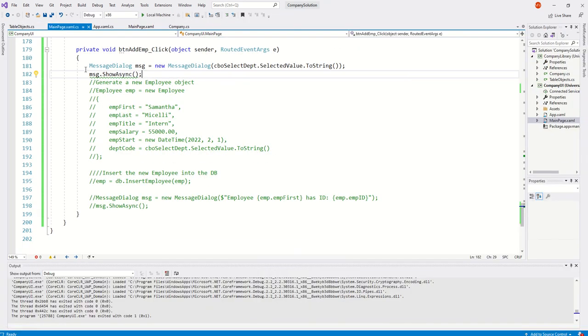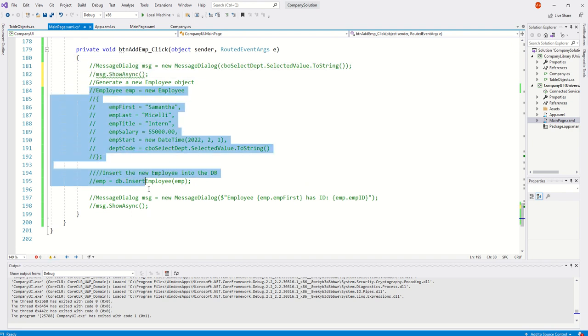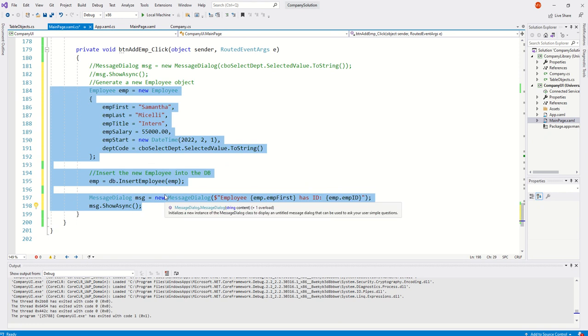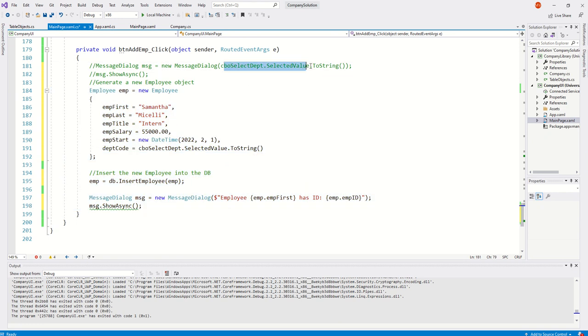So now that we have verified that it's correct, I'm going to comment my test, and we will uncomment the code that actually works. So we've got the selected value being assigned as department code. And this is a nice way to provide the list of valid options to the user. They can pick a department code rather than having to guess or type or whatever.